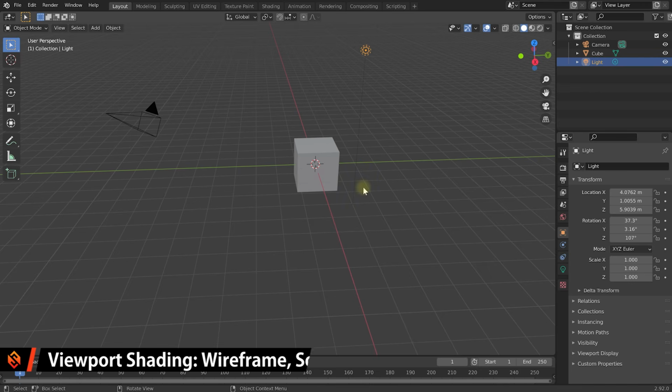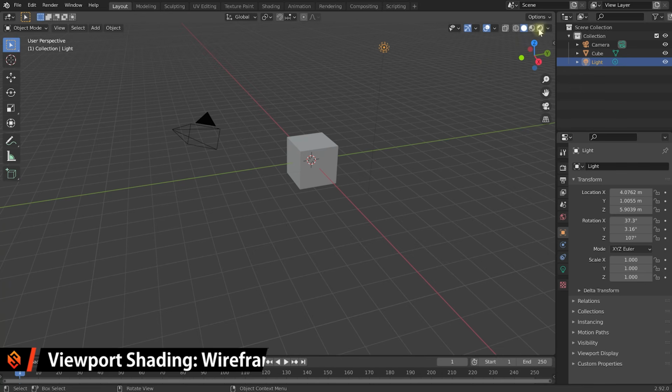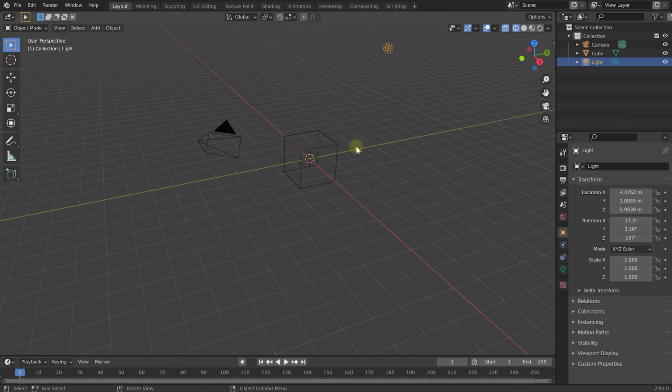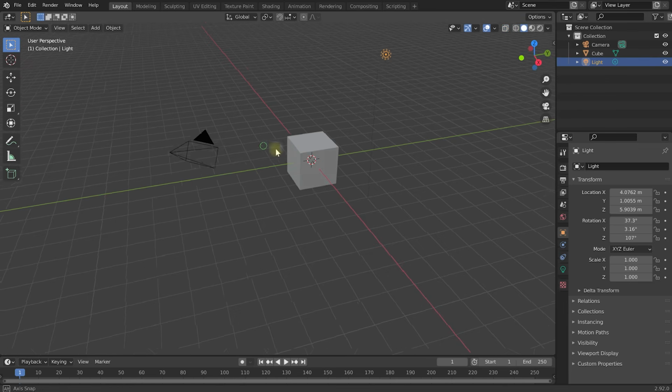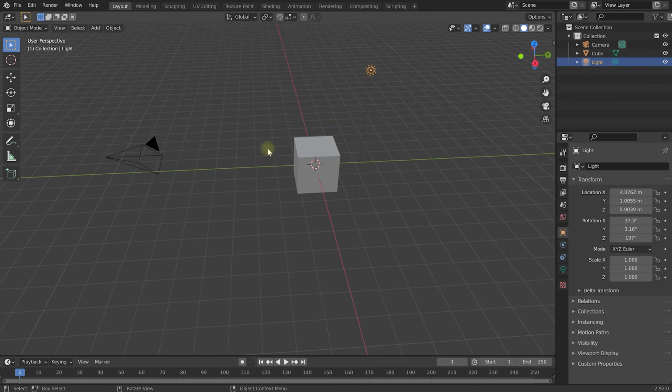The next most important thing within your 3D view are the shading modes, and you will find all of them in the top right hand corner of your 3D view, these 4 little spheres over on the right hand side. The leftmost one is wireframe shading, and if you click on that, all of your objects are going to be displayed in wireframe. So it's just going to show the outline and the geometric structure of them without showing the faces, so you can just see right through. The second one is solid view, which won't use any lighting, but you'll be able to see the actual surfaces of your 3D objects in the scene.